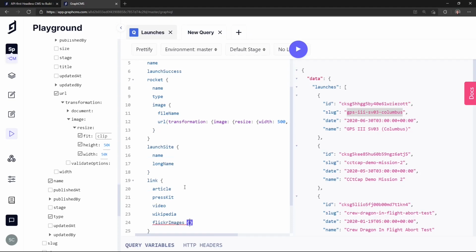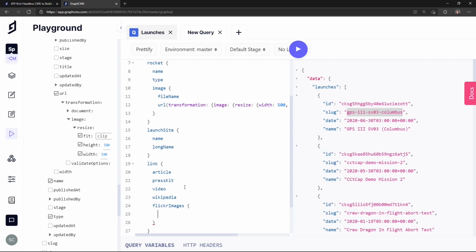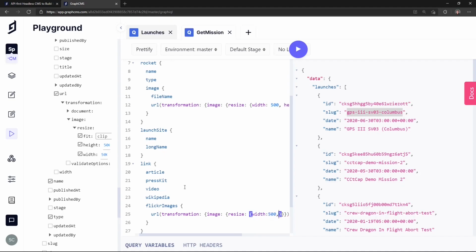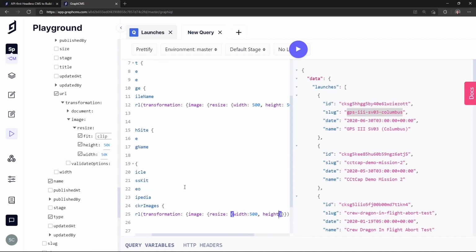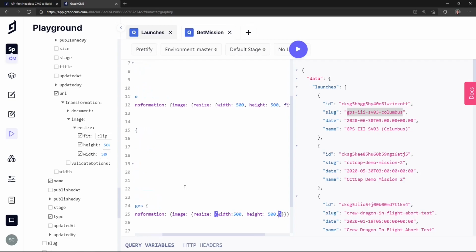And again, with the Flickr images, I'm going to be using the asset transformation. So in here, I want the URL transformation to be for the image. I'm going to resize it with a width of 500, height of 500, and fit to be clip.